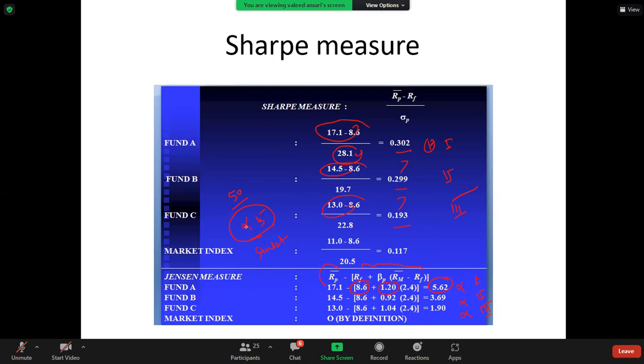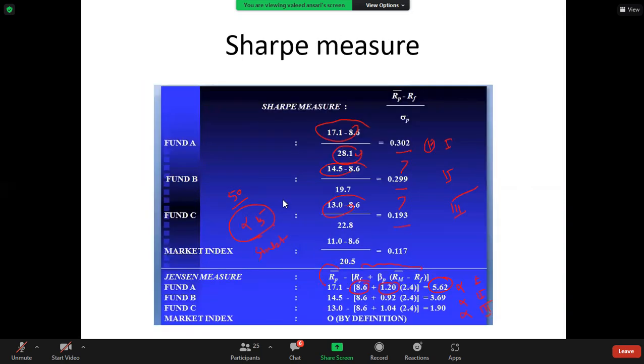So on average, we find that mutual funds are not able to beat the market to that level. That is why the debate is about whether active portfolio management or passive portfolio management pays, whether passive, like investing in an index and just holding it for some period of time, so that you swing with the market. These are some of the methods; apart from that, there are other methods like the attribution measure and the information ratio. But I think this is enough for you in this course, given the time.